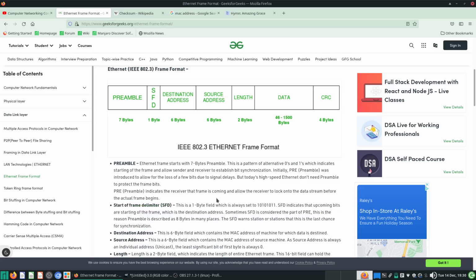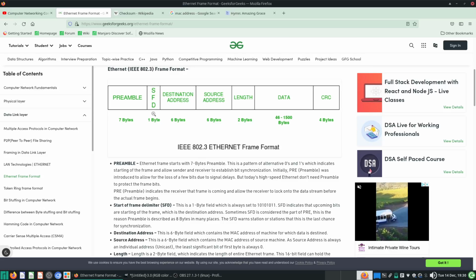After the preamble, you will have some spacing, and then the switch can start reading. You will look for this start of frame delimiter to see where the address is going to be read. Now it's a bit abstract over here. I'm not really sure how to go from this postman analogy for the preamble into this start of frame delimiter.